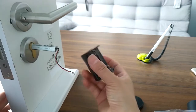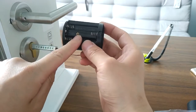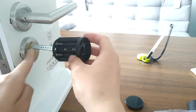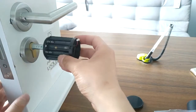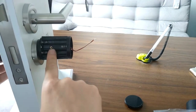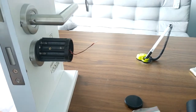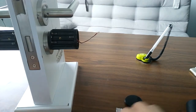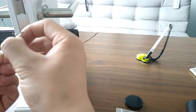And now make sure. Here is the screw hole. Here is the hole in the spindle. Make sure they are in the same line, same face. Hole to hole, this hole to the hole in the bottom. And now install the batteries. Install the screws. Here we go.